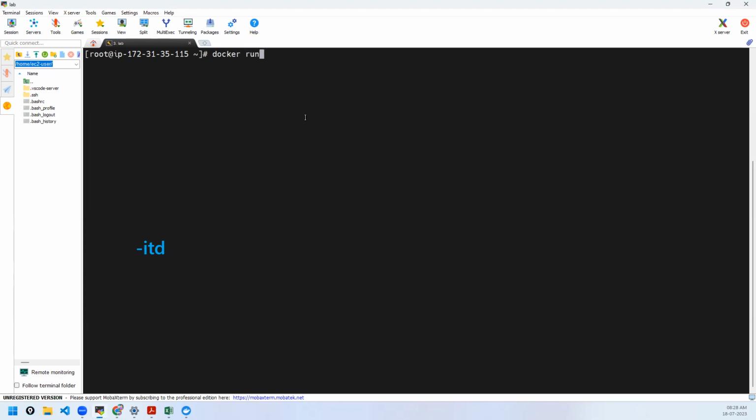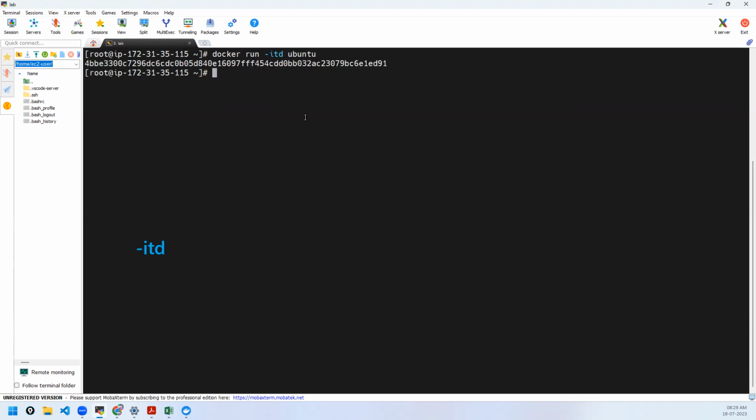If not pulled, it will pull. So docker run ubuntu, if I do this, it may exit immediately. So I'll do -ITD. If you run the container in this mode, it's called detached mode. If you do this, your container will be up and running till you stop it. You have to stop it. So let me run this.